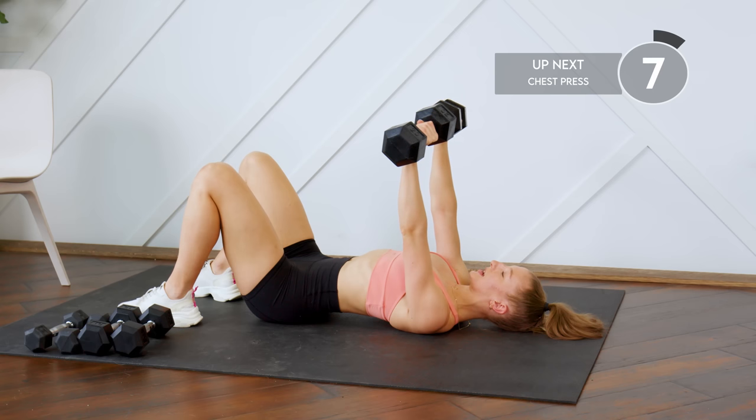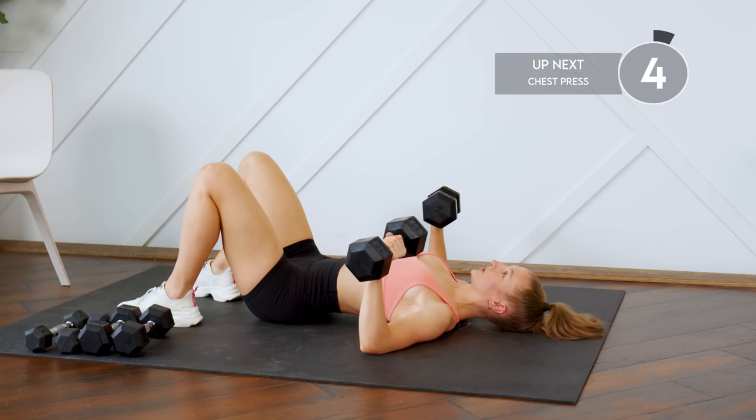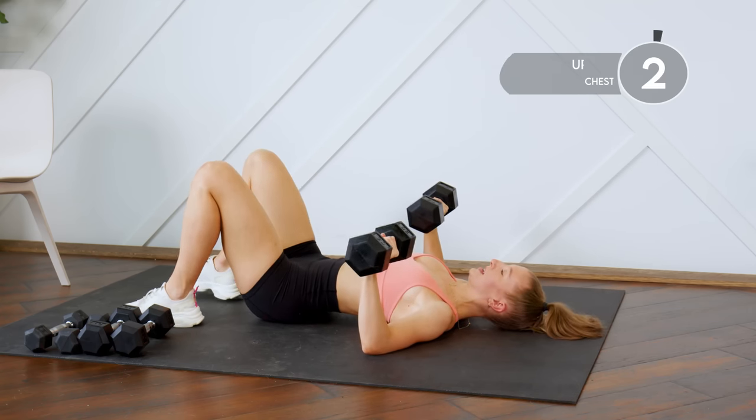as you bring the dumbbells up above your head. And make sure that you control when you lower down. Here we go.